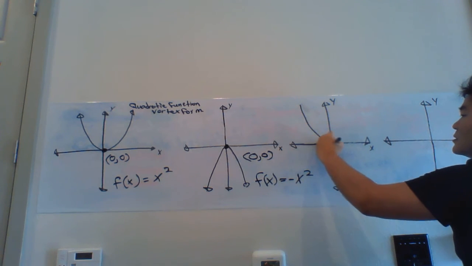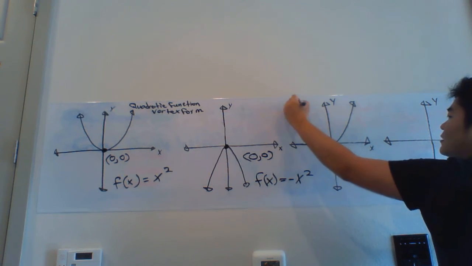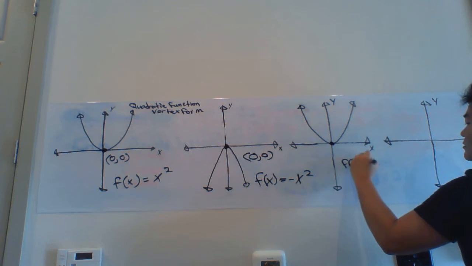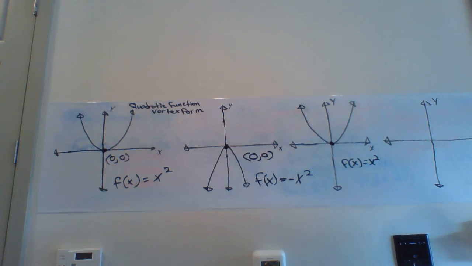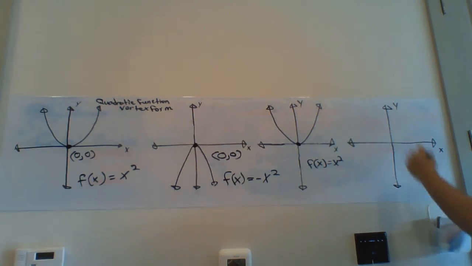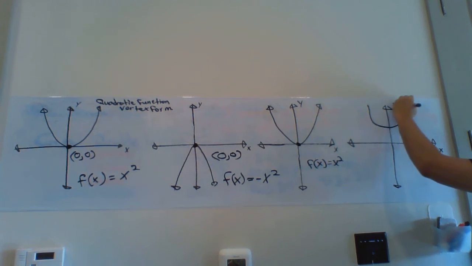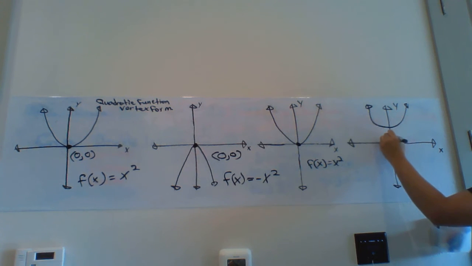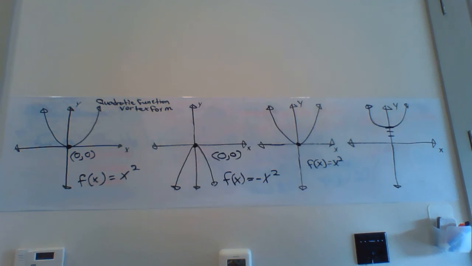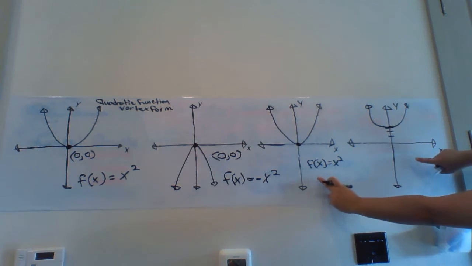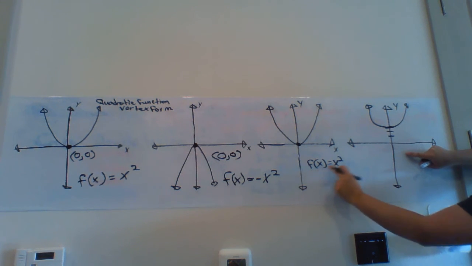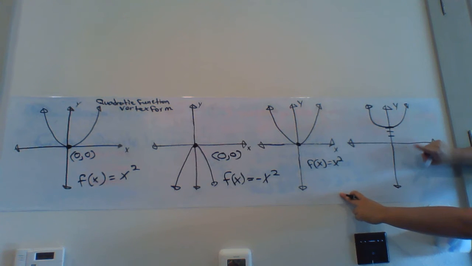So, let's go back. I'm going to go back to this one because this is always our base, right? That's f of x equals x squared. But how about we do a different one, slightly different. I'm going to do something like this. So now these two, I'm always comparing to my base. So this is the original picture, f of x equals x squared. And then I'm going to compare it to this one right here.